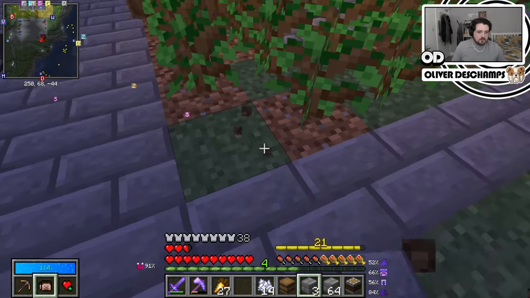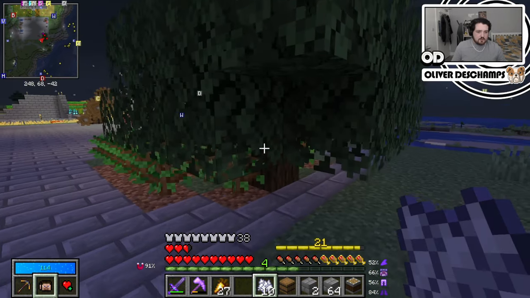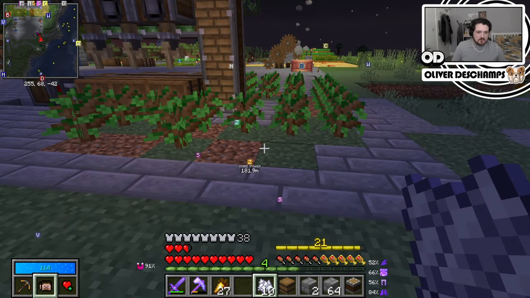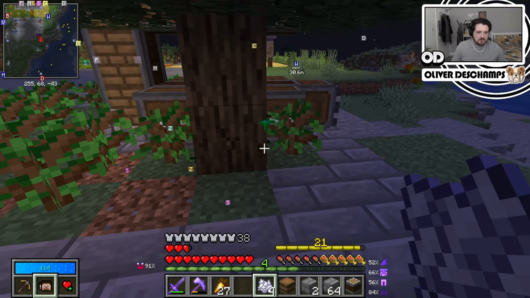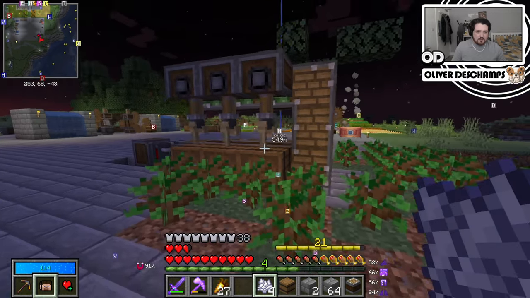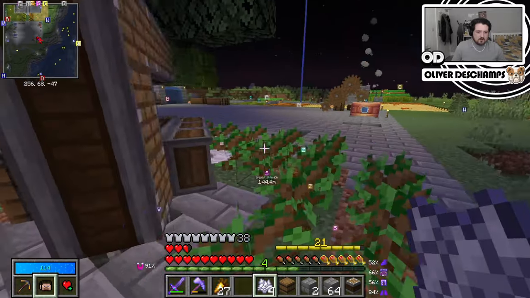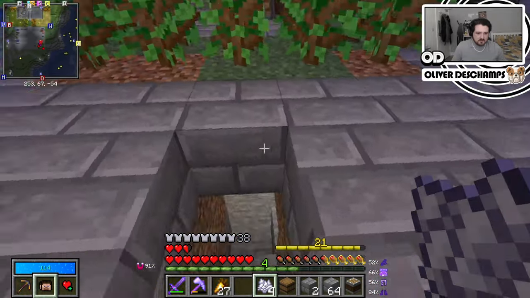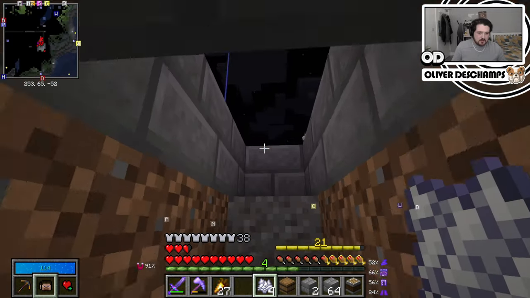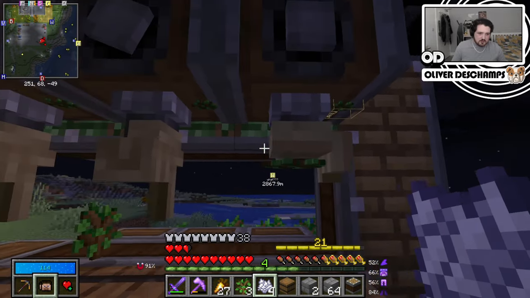Why is it not? Has it just not got saplings? I want to see it plant here. Why didn't it plant here? Wait. Ooh! Spinning blade of death. Is it because that one doesn't have its filter set? Tree, tree, tree. No, they all do.